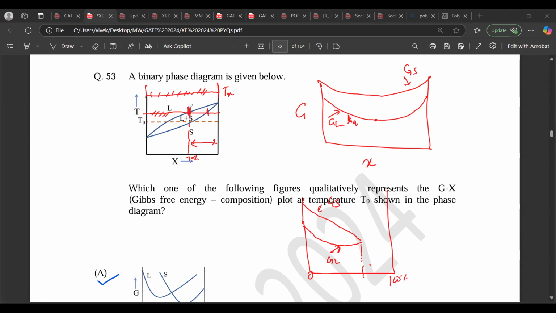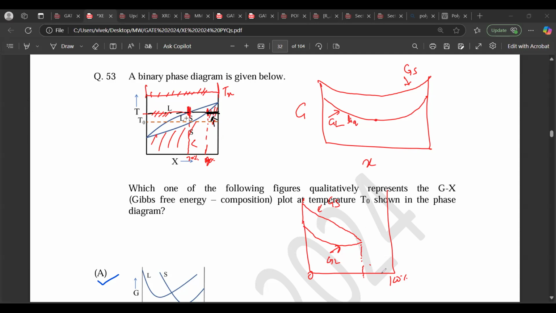Now see here. Now you have both liquid and solid. Forget about this for now and focus only on this right hand side region. Let's say this is 80%. In this region, only solid is there. Now you can ask, sir, where is solid? So this whole region is solid, right? So this is also solid. I hope you understand this much. So this part of your temperature line is only solid.